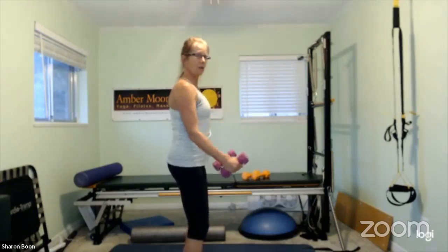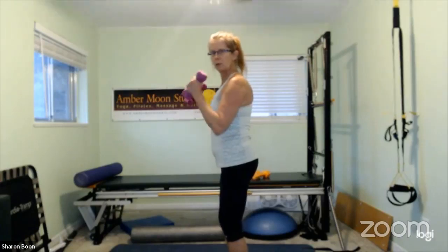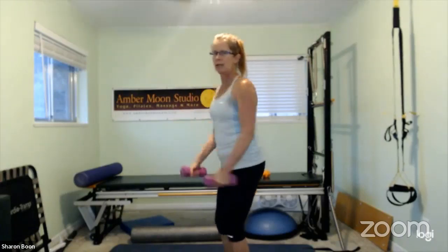Slowly release back, then thumbs to shoulders — do your hammer curls. The goal here is minimal body sway. If you need to, you can lean up against a wall to take that body sway out. Keep those elbows in front the whole time — that's so we get the whole bicep, both heads, and a little bit of work on that anterior deltoid as well. Up, and then slower on the way down, using that eccentric control.